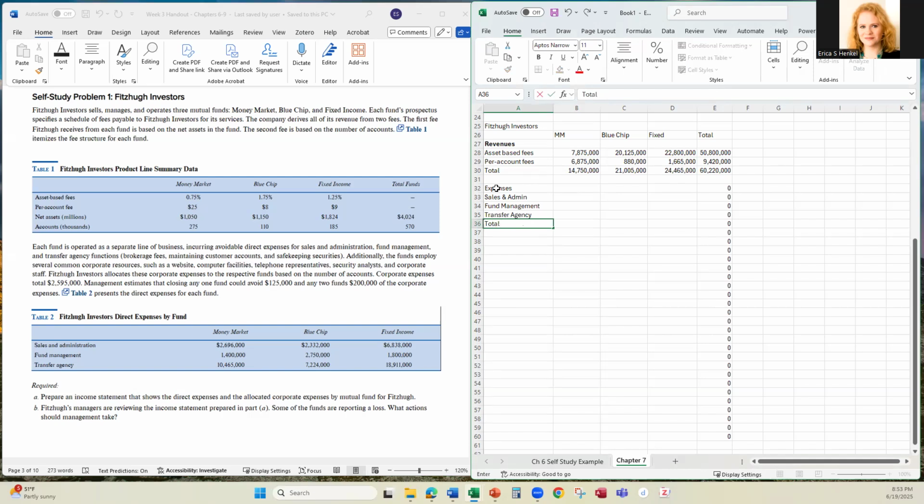I'm just going to put total line of business expenses. And then in addition to those line of business expenses, the revenues minus those would be our gross profit, which is kind of like our cost of goods sold, right? And then we're going to have our corporate overhead expenses down here. All right. And these, I can just plug these in.